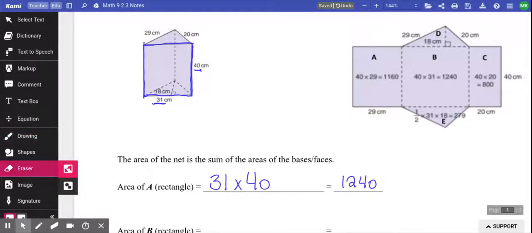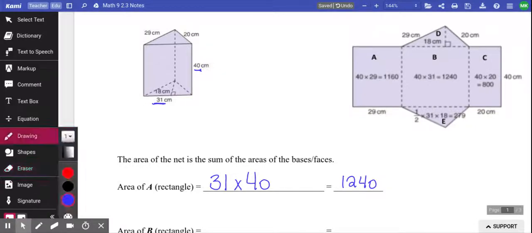The next area I'm going to try is the area of one of the other rectangular faces. I'm going to do the back left one. So if I'm looking at it like this in a picture, this is the back left one. I'm kind of highlighting it in blue. If I wanted to do the area of that back corner, you're going to do its length times its width, which is a little bit more awkward to see. Yeah, Bryce?